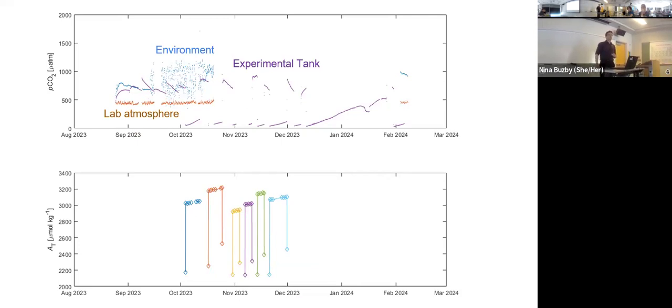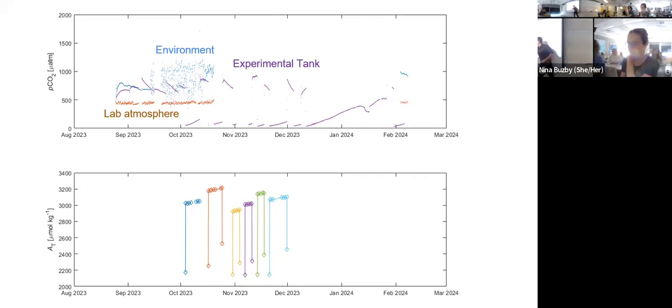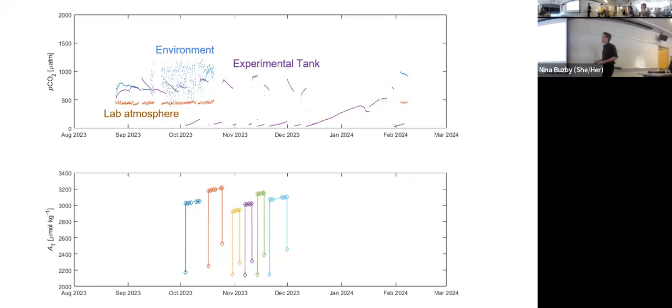It's kind of a messy figure. There's a lot going on, but these are some of the experiments that we have. I think maybe I'll just focus on this bottom panel here. This is the time series of alkalinity in our experimental tank. You can see it keeps coming down here. Those little dots at the bottom, that's where the water starts out when we pump it into the tank. And we add the base, and it shoots way up, and then it creeps up slowly, and that's just due to evaporation. This top panel is showing the pCO2 in various reservoirs.